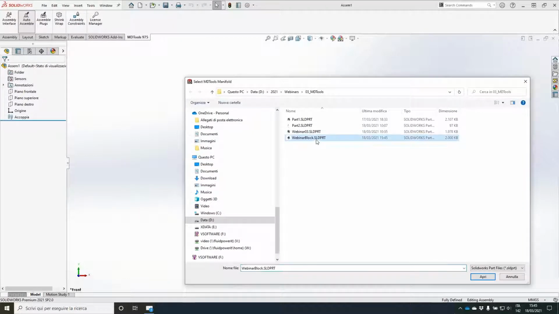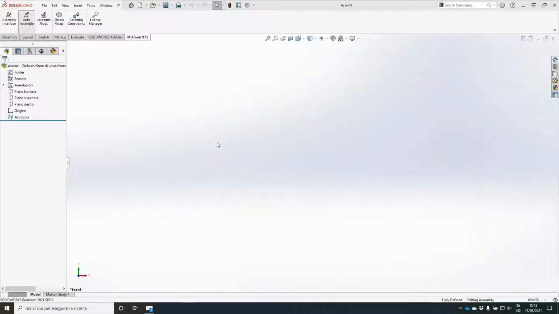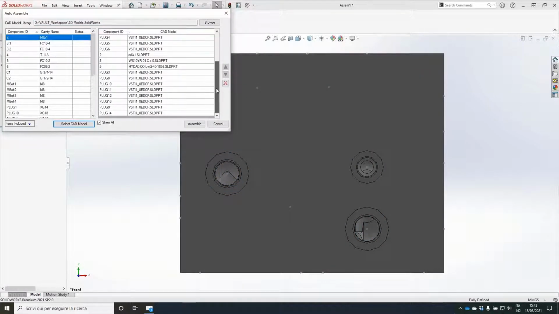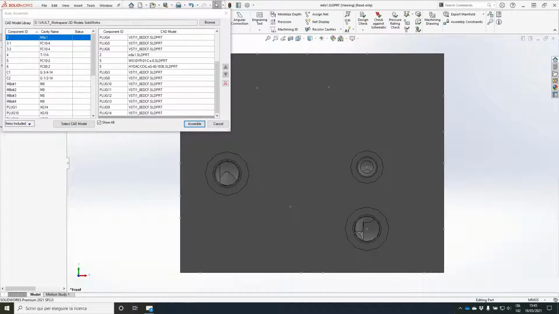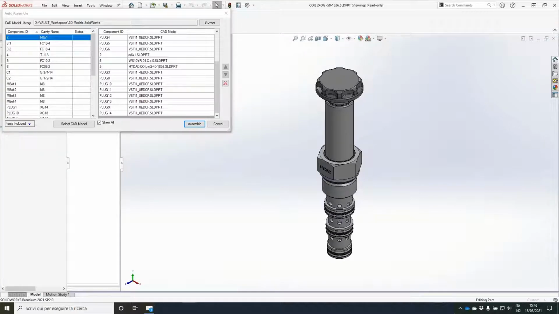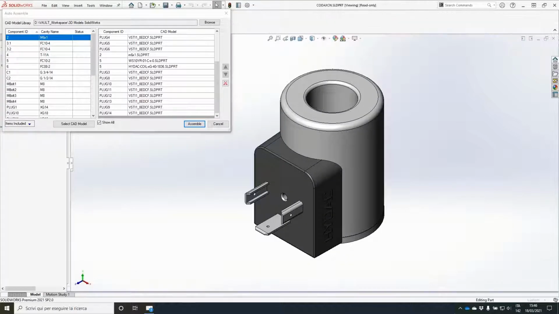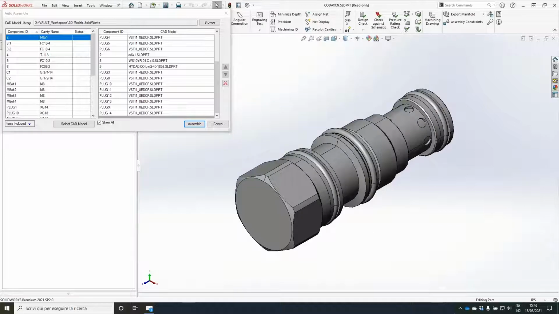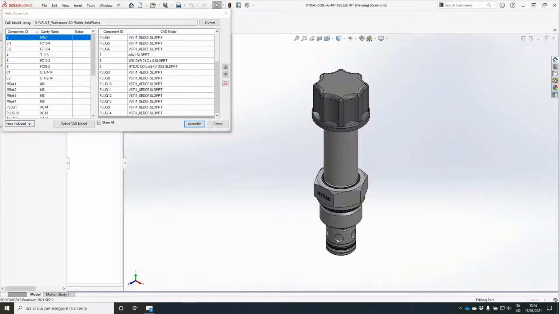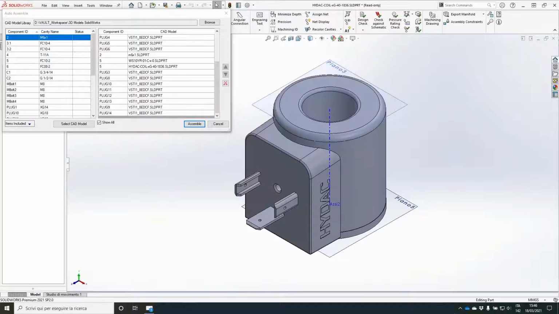So we take our file, the webinar block. Now MDTools is listing all the 3D models that it is going to place on each cavity. So here we just need to click assemble, and now you will see MDTools opening all the 3D models. You will see all the files that are involved in this assembly being loaded a couple of times, and then the assembly will be built at the end of this process.